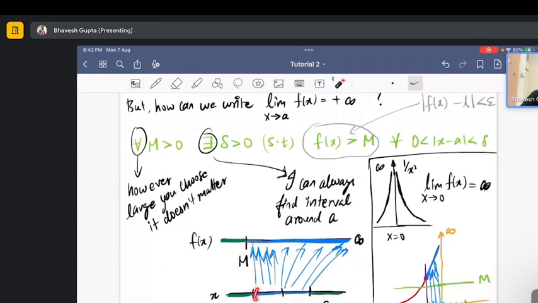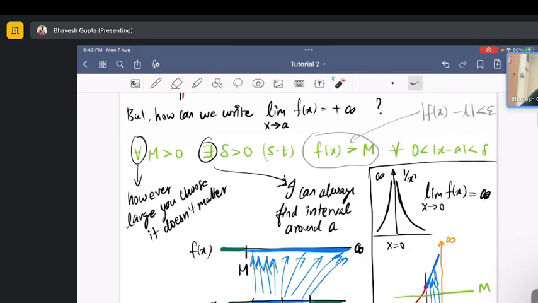If you take any values inside this interval and put them inside this function, the value you get from this function will always be greater than m. So here we are not defining an interval, we are comparing the values of f(x) in this interval. If I take these values, put them in the function, and compare the values of f(x) with respect to this m, those values will always be greater than m. So that's the only difference.